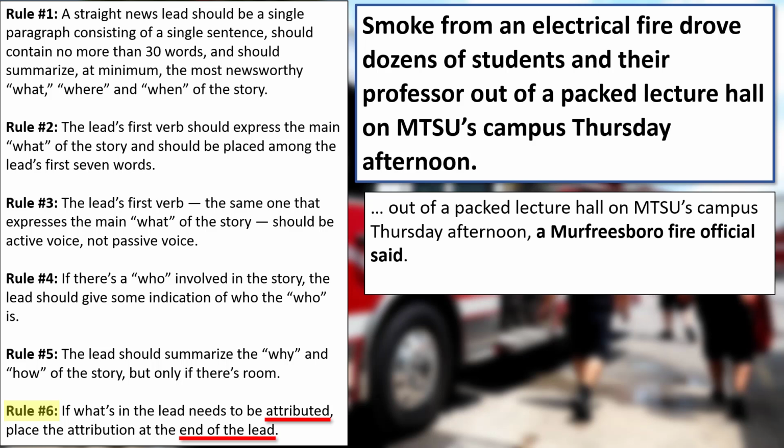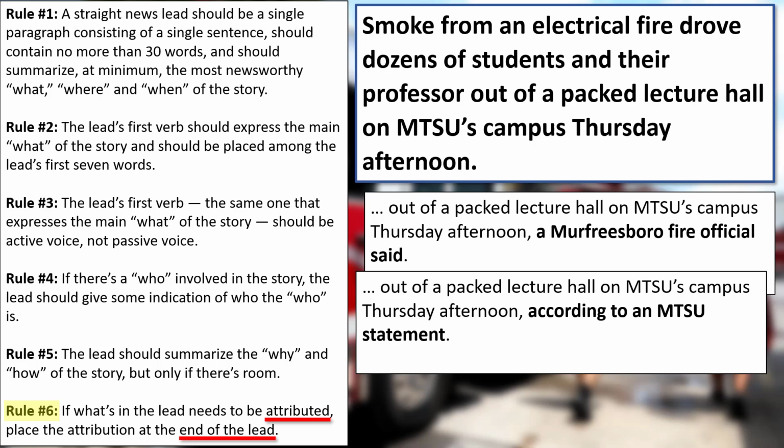So it would look like this if I were to add attribution to this lead. Out of a packed lecture hall at MTSU's campus Thursday afternoon, comma, notice the comma, a Murfreesboro fire official said. Attribution, when it comes at the end like this, is always introduced with a comma, so don't forget that. And again, the Murfreesboro fire official is not famous, right? So I left the name of that official out. I would probably give the official's name later in the story.